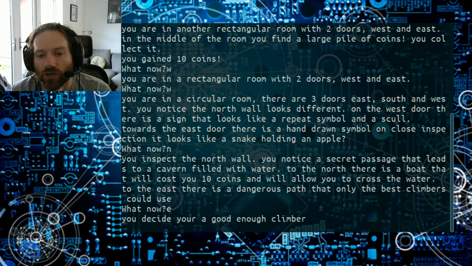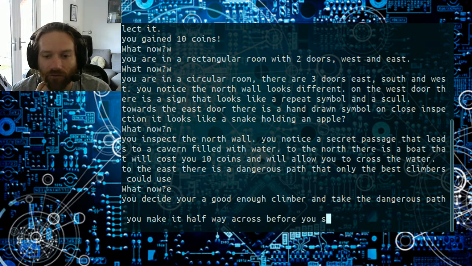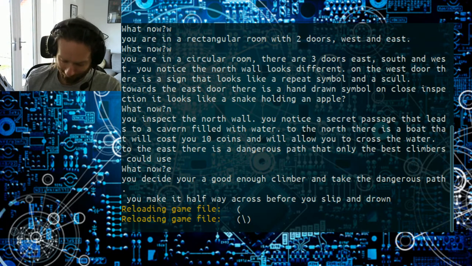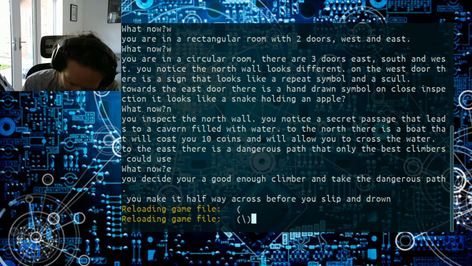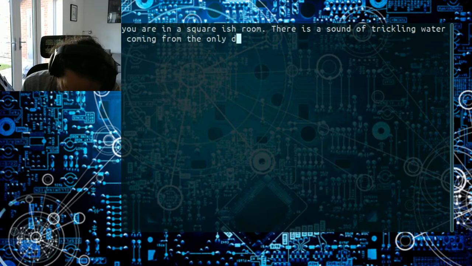You decide you're a good enough climber and take the dangerous path. You make it halfway across before you slip and drown. I knew it was going to be instant death, but I did it anyway. Instant death.